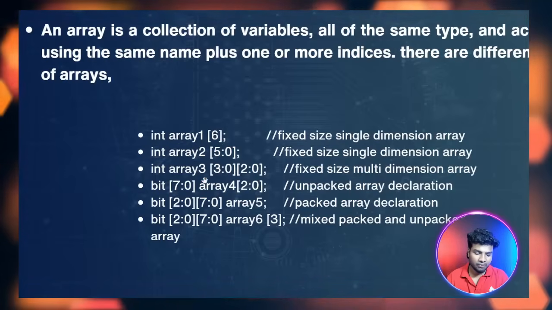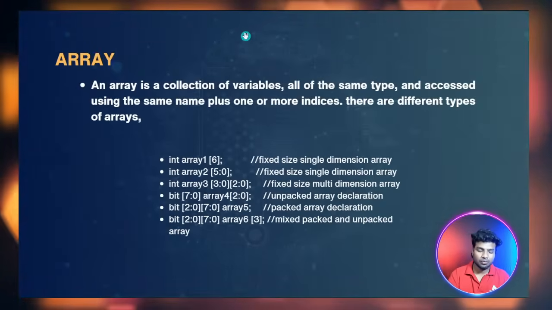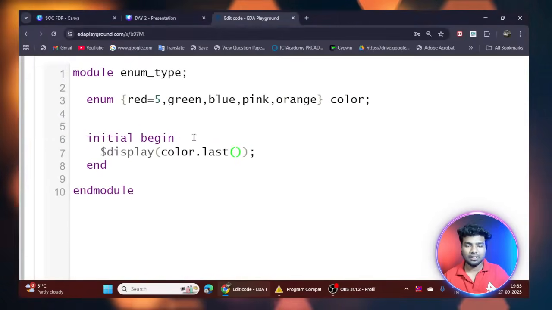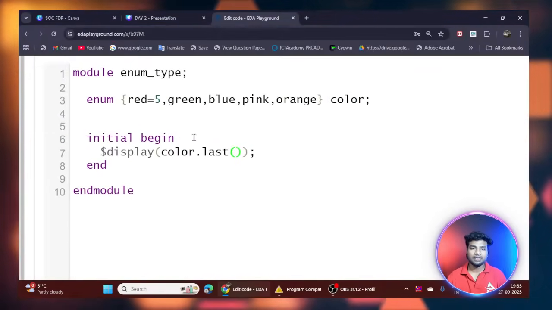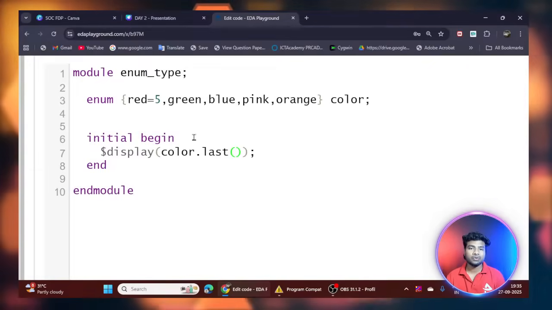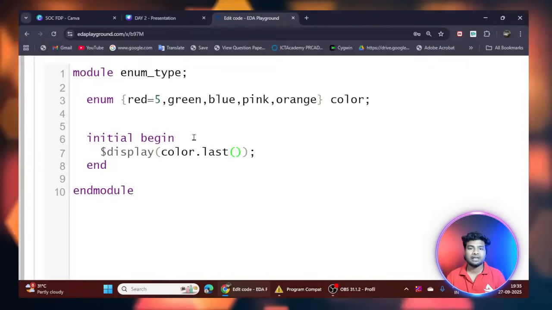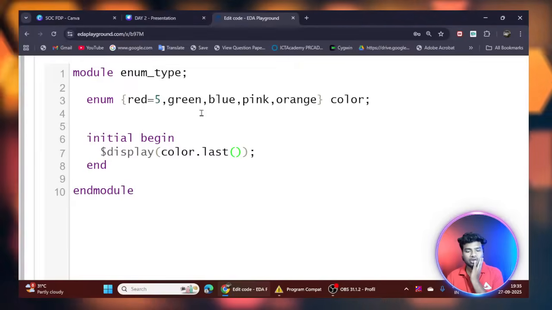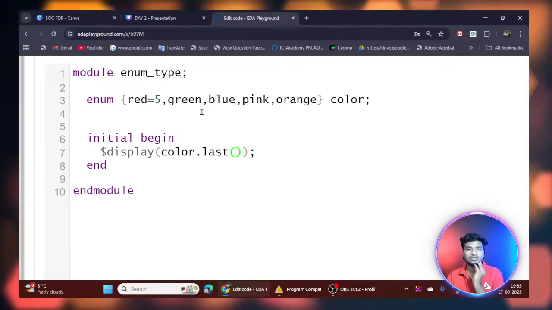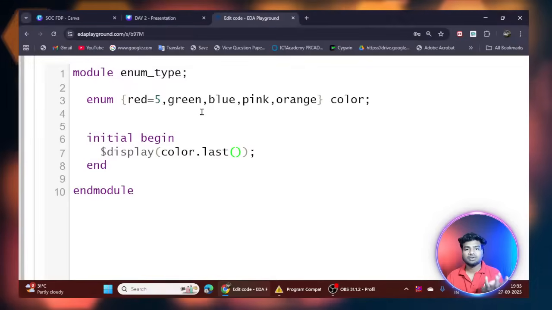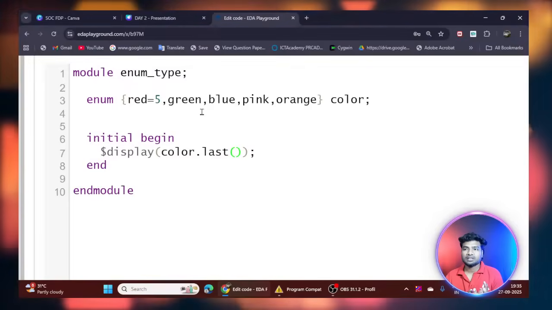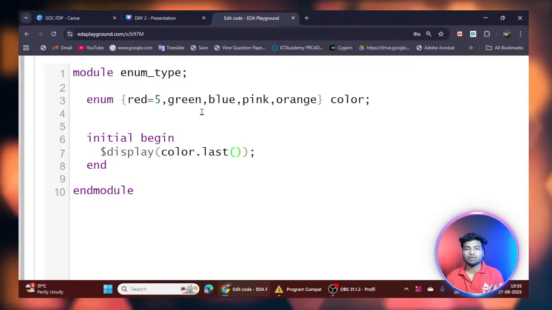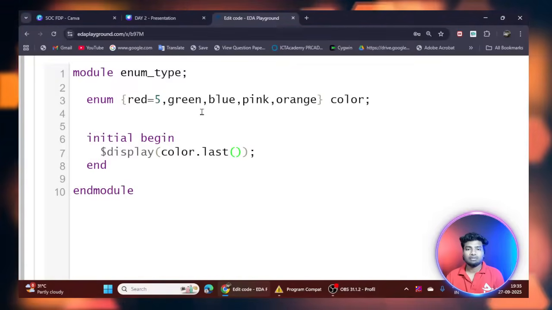Can you explain the code once again? So, the enum code. By using enum, we can assign values to the enum elements. For example, if you know parameters, we saw the parameter yesterday. A parameter has a parameter name, and if you assign a value to it, then wherever you use that parameter name in the code, it will automatically update.